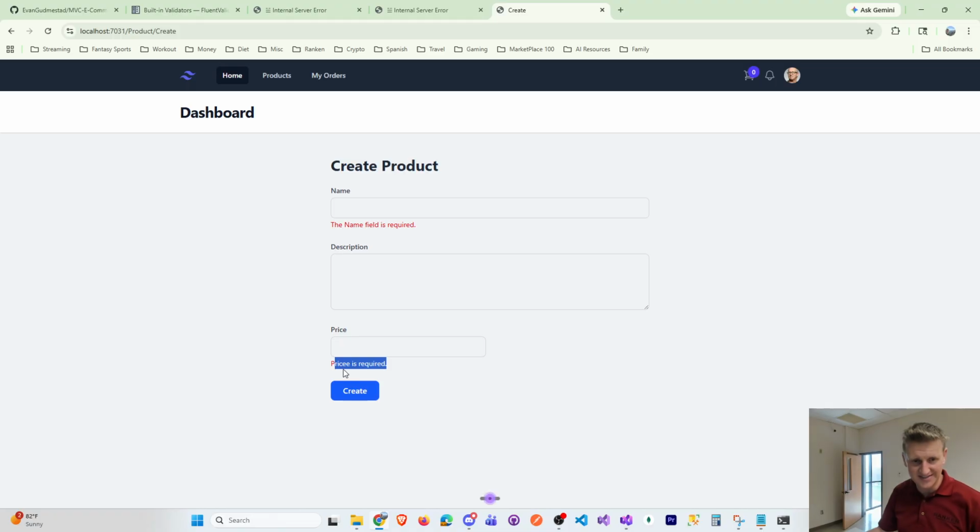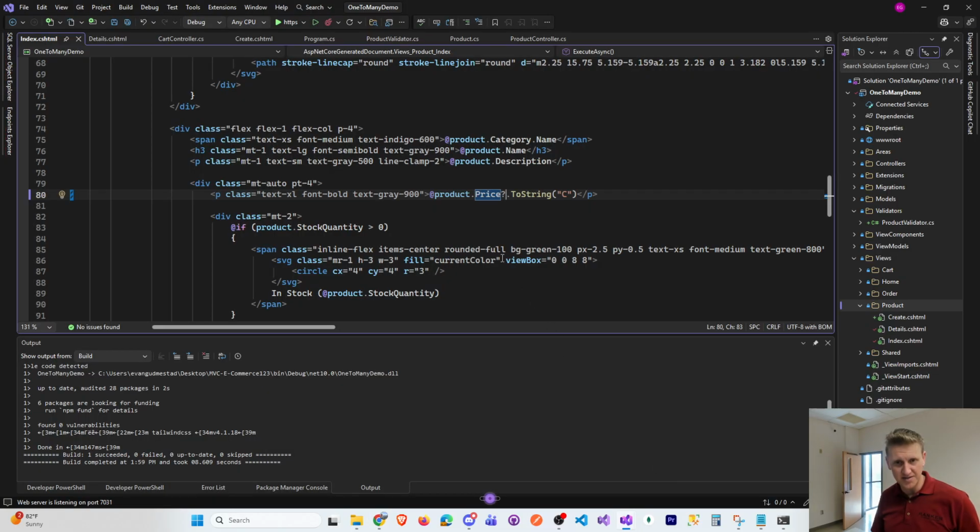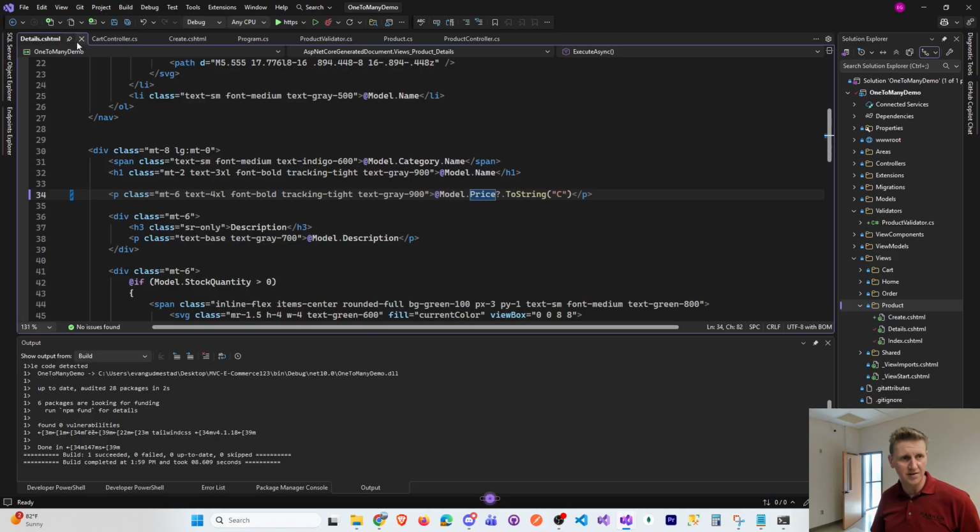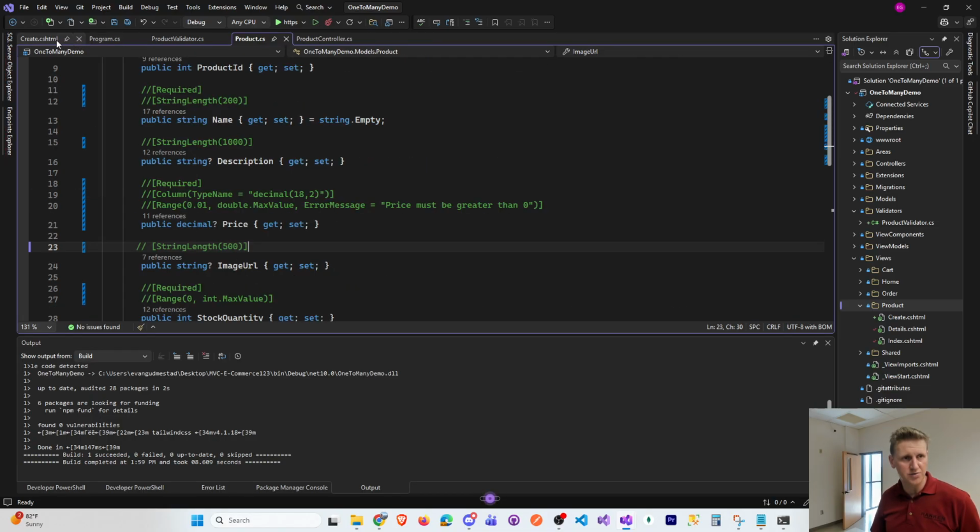Now it says price is required because that's the error message I gave it. Just to compare it, close that, close details, close cart controller, just keep the things open that I need.